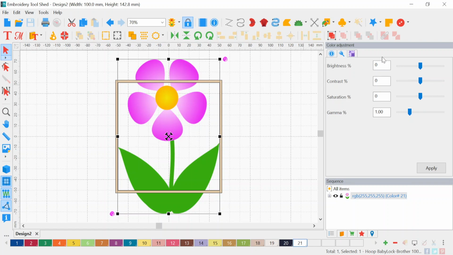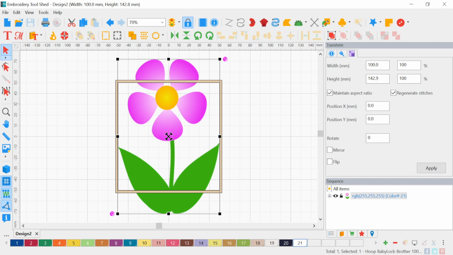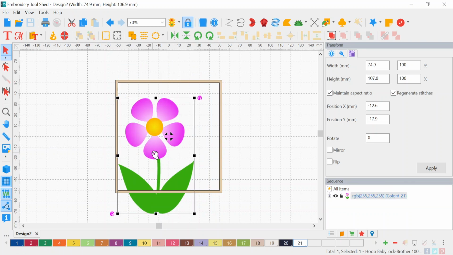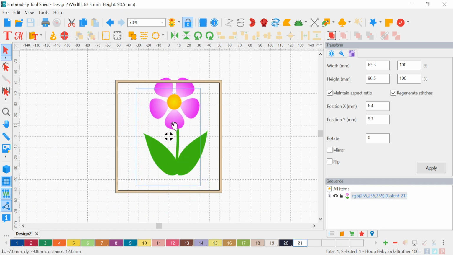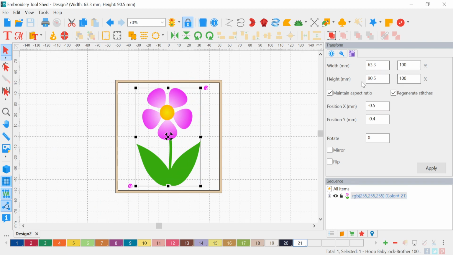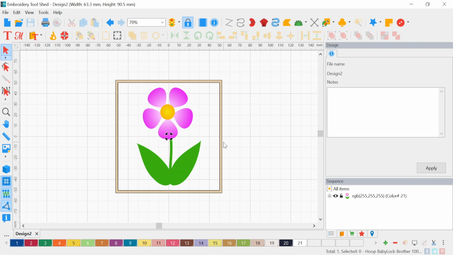After you bring the image, you see the properties box open, so you can come here and fit it into your hoop, or you can simply change the size and make sure that it fits the hoop. If you want to be more precise, you can put it down here. When you get it done, I want to center it, so I want to make sure it's going to be 0, 0, and apply. So it's going to sit on the center of my hoop.